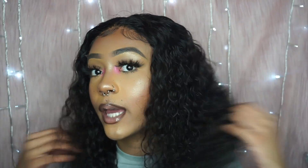Okay, so this is how my baby hairs ended up coming out — very nice and natural. This part of the wig is kind of annoying me; the closure is literally right here across my full forehead, just not really on my sideburns. I feel like it could maybe use a little more plucking, but it looks pretty good. This is the hair drying — you can see the curl pattern. These are really pretty curls.